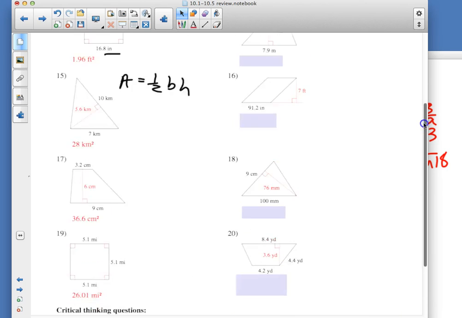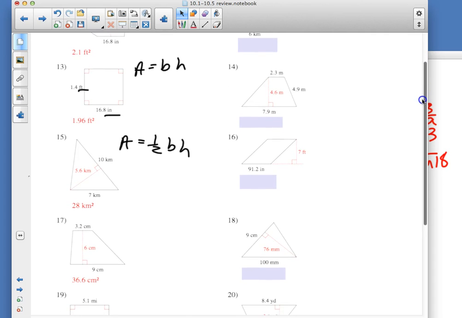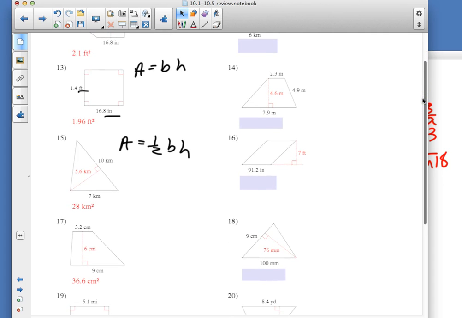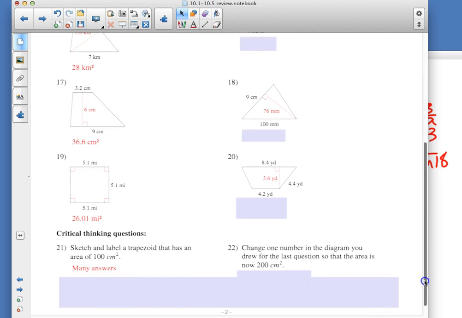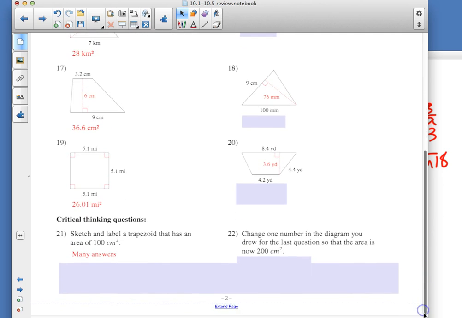Oh, 1.96 feet squared, or multiply that by 144 and you'll have inches squared, because you had a choice to do it in feet or inches based on the start of the problem, because you've got to make sure that your units are the same when you do an area. Okay? Kind of slid that bad boy in just to see if you noticed. Are there any questions on this side of page 1? Okay, so let's go to page 2.